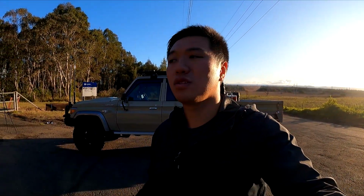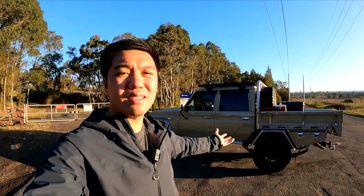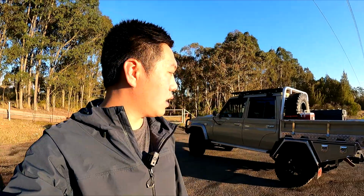My plan for this vehicle is to build a lightweight tourer to tow a boat or a caravan. We do really want to do a trip to Western Australia, and it'd be really nice to be able to send the car over there and fly over and just do a few weeks there. So I guess that's the goal. It has to be lightweight, something that I can just unhitch the caravan and just be able to throw it down the track and not be worried about being overloaded.